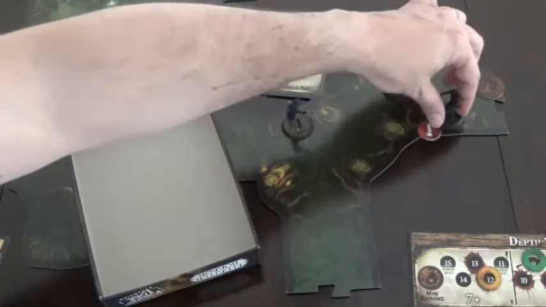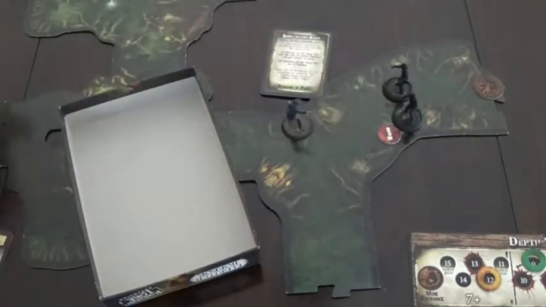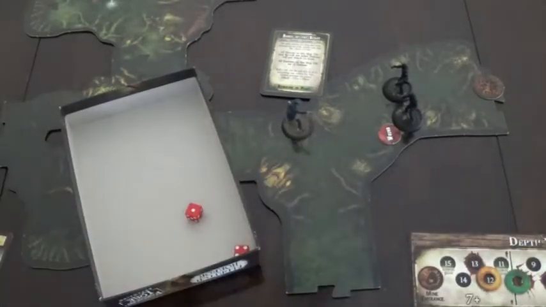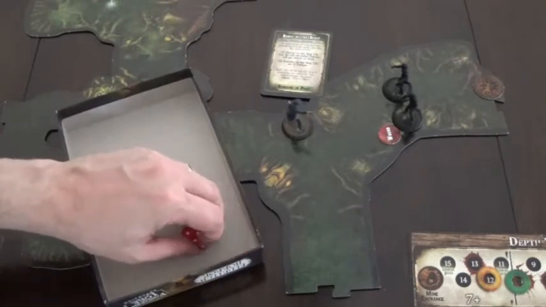They get to move. 1, 2, 1, 2. And the corpse pile does not spawn another one. Joseph has to hold back the darkness. A 5 will fail. It gets us another darkness card. Power of the Void. Void enemies are now +1 combat.